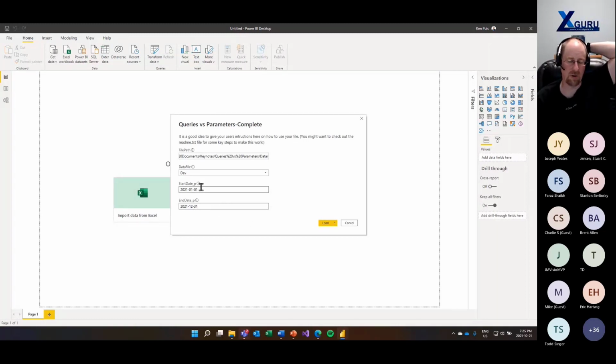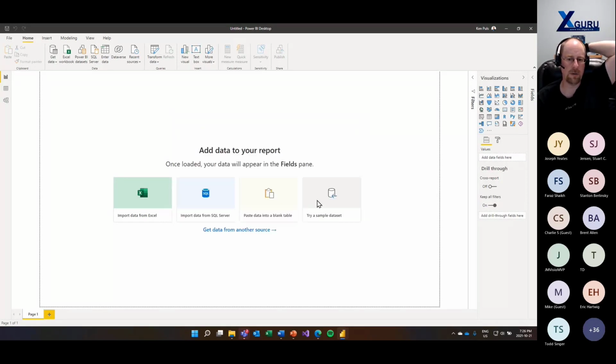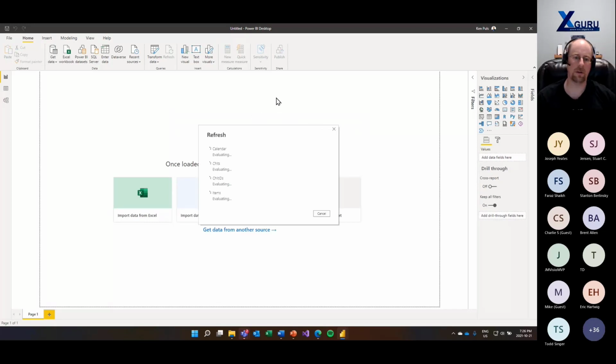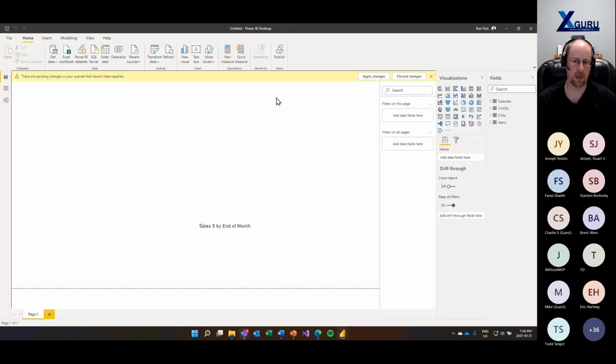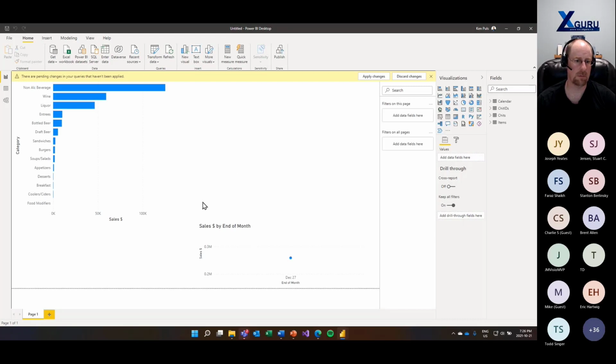Locales are going to be important here. This is the date format my system uses, and that's why I've used that. When I hit load at this point in time, it's going to try and load the data. The reason why I set Dev as the default here is because I didn't want to accidentally hit Prod and load all of my data. I actually wanted this to go a little bit quicker, okay? Once it finishes loading, you'll see that it's going to create everything. The visuals, everything else should all be here. Boom, there we go. Everything looks good.